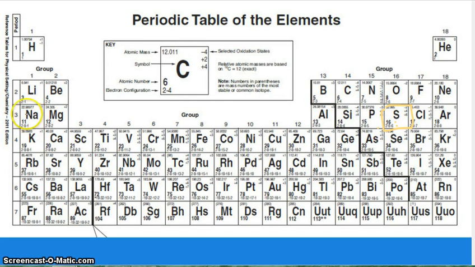And if you look at this number here, which is called the atomic mass, it's very close to that, but it's not exactly a whole number like atomic mass units. And this atomic mass, we'll talk about later, is actually an average of the isotopes of sodium. So that's going to be close to your mass number, but it's not always going to be exact.